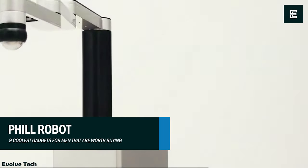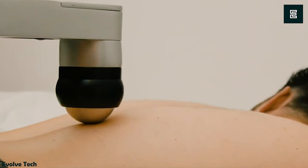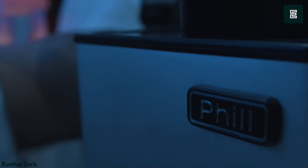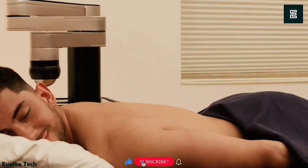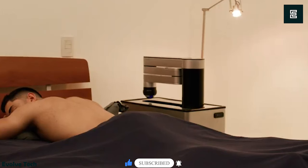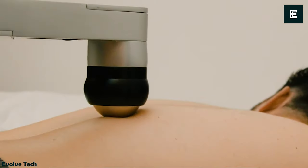Phil Robot — the world's first AI-powered massage robot by Philen Labs. It offers a luxurious 15 pounds of customizable force and tailors the massage pattern to your preference. Phil Robot is not your typical stationary massager — it features a swivel arm that moves across your body, providing a full-body massage experience at home. This versatile robot also doubles as a stylish nightstand and can accommodate various attachments to extend its functionality, such as a back scratcher or a wave head massager. It's designed to take your relaxation and pampering to the next level.